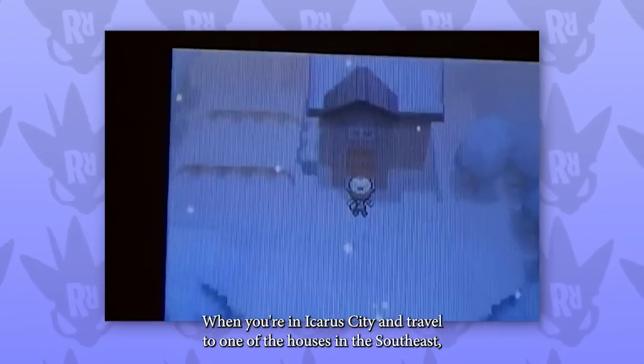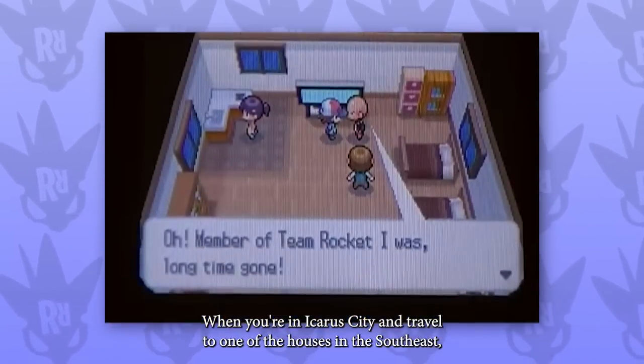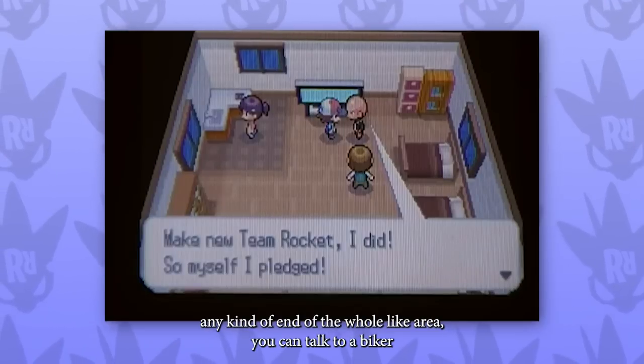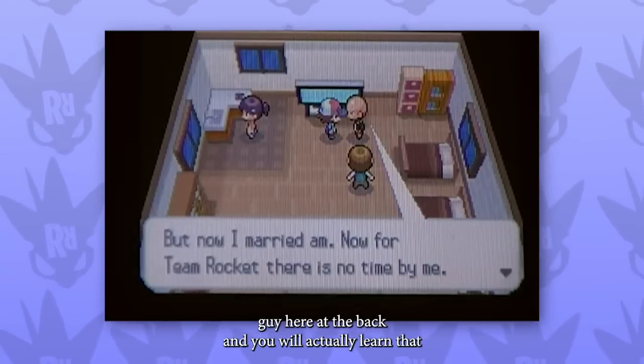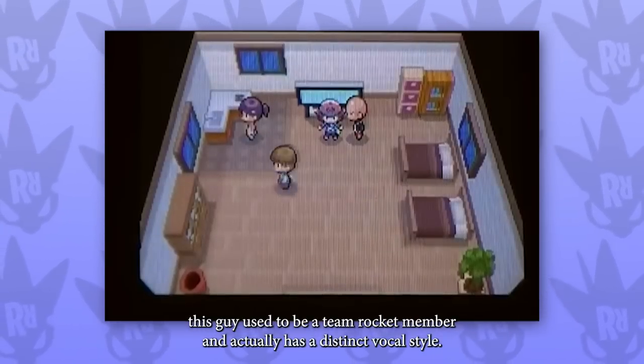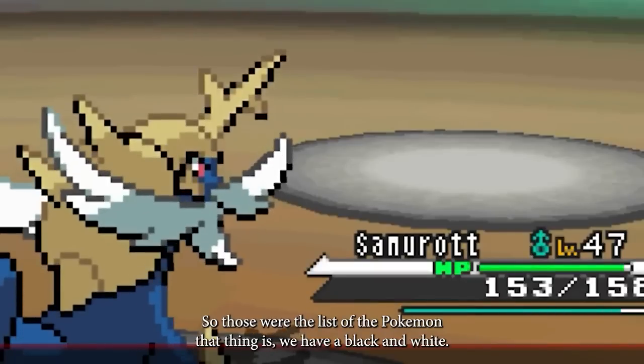When you're in Icirrus City and travel to one of the houses in the southeast, in the kind of end of the whole area, you can talk to a biker guy here at the back, and you will actually learn that this guy used to be a Team Rocket member and actually has a distinct vocal style. So those were the list of the Pokemon thingies we had for Black and White.